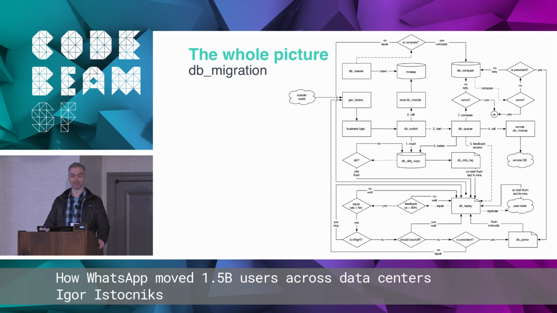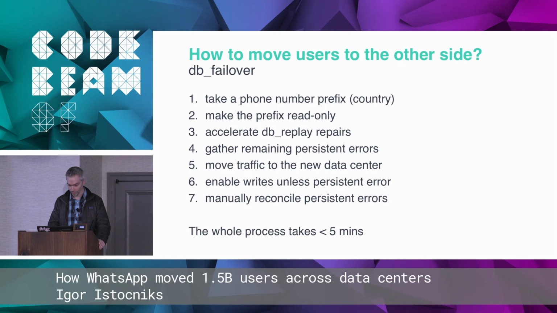OK, cool. So now the data on the other side is both offline and online data. We know that it's correct. We validated all of it. Now, how to move the users to the other side? We try to figure out how to deal with it, how to make sure that the data is writable, and we actually move the traffic. However, it's really hard because our replication is actually asynchronous. When you switch the traffic to the other side, it will race, right? You will start using the data that is stale. And your writes on the other side can be overwritten by the replication stream that hasn't arrived to Facebook yet, right? Makes sense?